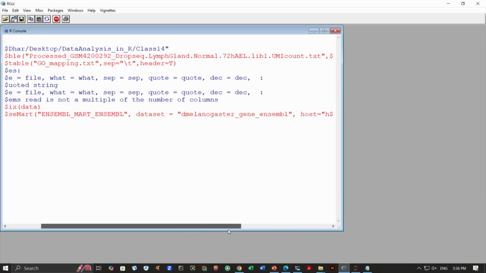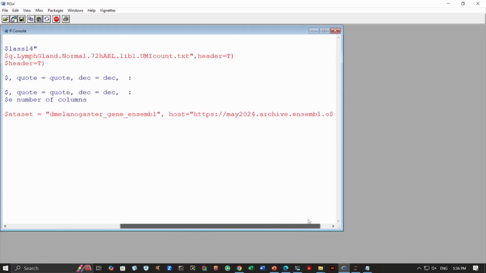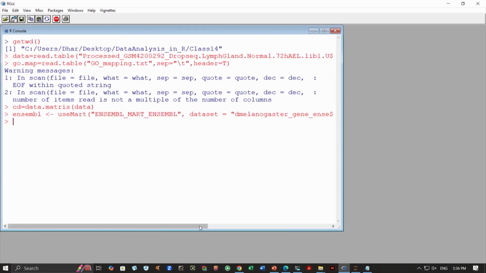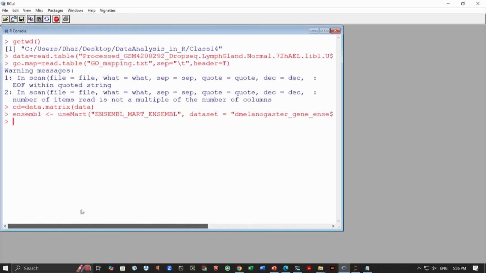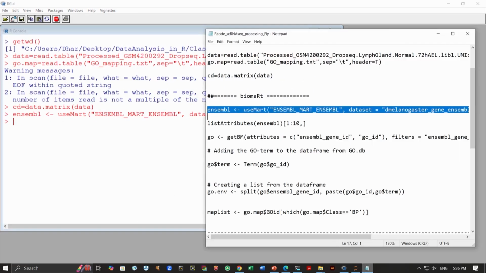As I said, this is the Drosophila data set, so we have to use Drosophila gene information from Ensembl, and the host is, as I showed you, one of these archives. I am taking one of the recent archives to load this data. So biomaRt will connect to that database, to this website, and retrieve the Drosophila melanogaster gene Ensembl data. Okay, so this is now loaded.